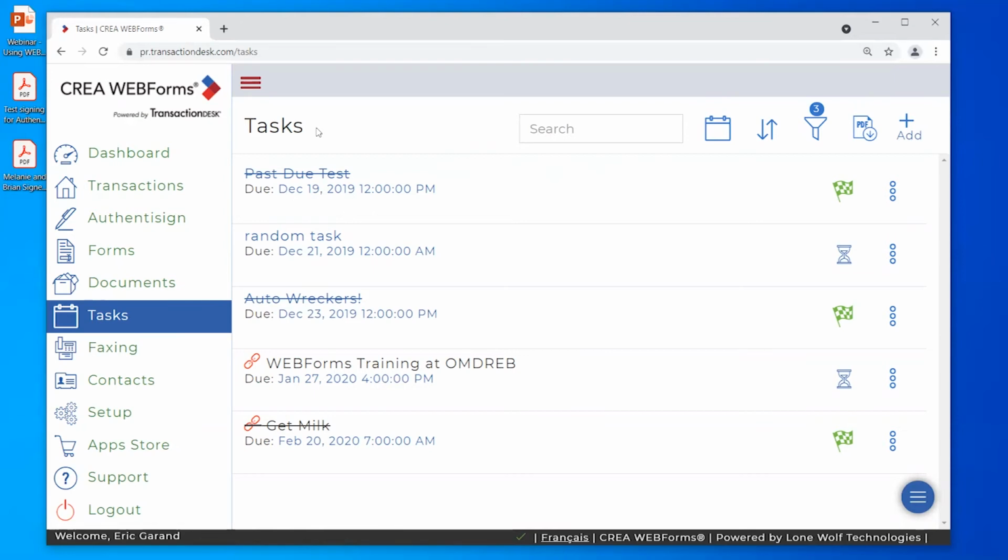right? If I'm working with a colleague and I bring them in on this task, well, I can say, hey, Mark, can you perhaps go in and work on this MLS information and just get this transaction ready to go by 12 o'clock tomorrow? Well, it'll keep us both updated as my colleague completes that particular task, right? You can see, just like the other ones, it moves to completion. You're going to receive email notifications of how it's going, all that kind of stuff. So just a bit of a reminder section, totally optional though.